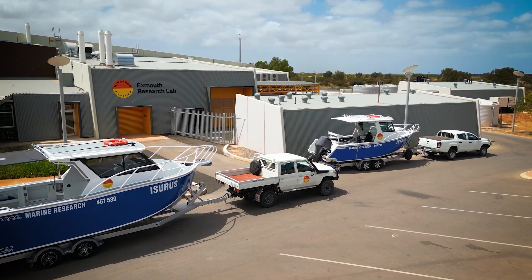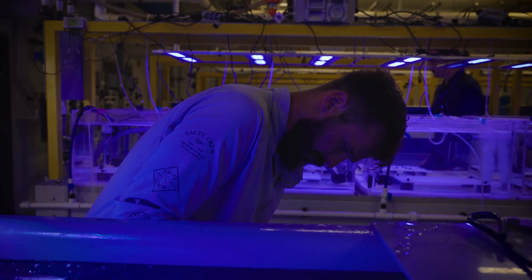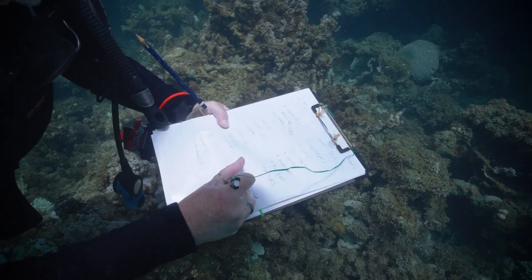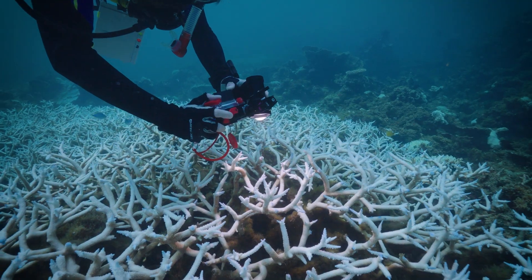It looks like there certainly is bleaching impacts on the reef. This is mostly visualised by corals being white. Sometimes they fluoresce before they turn white, so they can be really bright colours. Both of those situations are the coral signalling that it's really stressed and not happy. Some colonies of a coral called Ceratopora — some people might know it as a needle coral — are very severely impacted, with whole colony bleaching. Right now I'm seeing some of those colonies are starting to be overgrown by algae, indicating that they are dying.